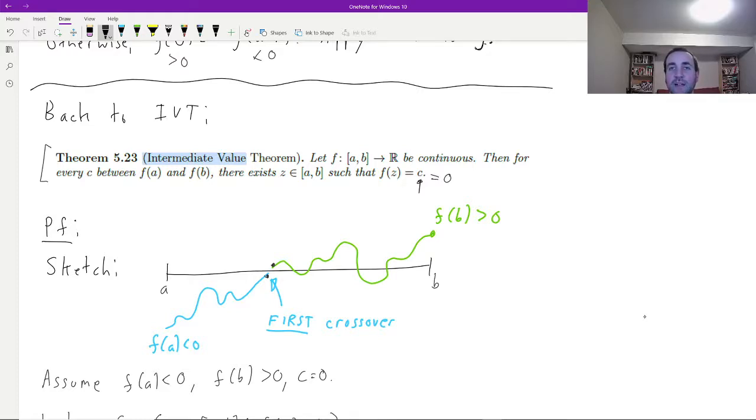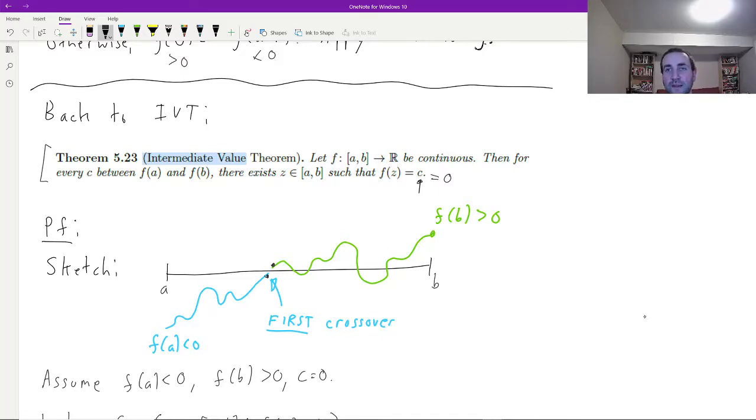It just involves doing a few small manipulations of f, which maybe aren't so important when sketching the proof. So here's the basic idea. We're going to start off at some value, f of a, which is strictly negative. And I'm going to look at f of x for x close to a, and trace what happens. Since f of a is negative and f is continuous, certainly for x very close to a, f of x is going to also be negative.